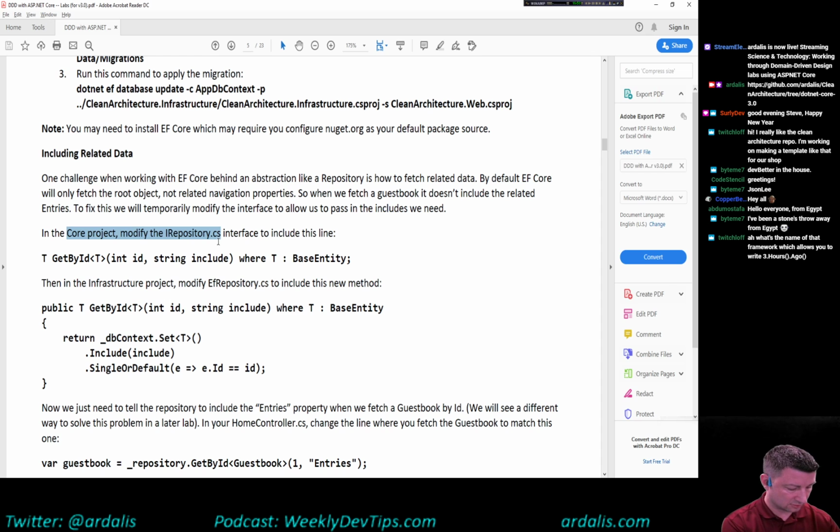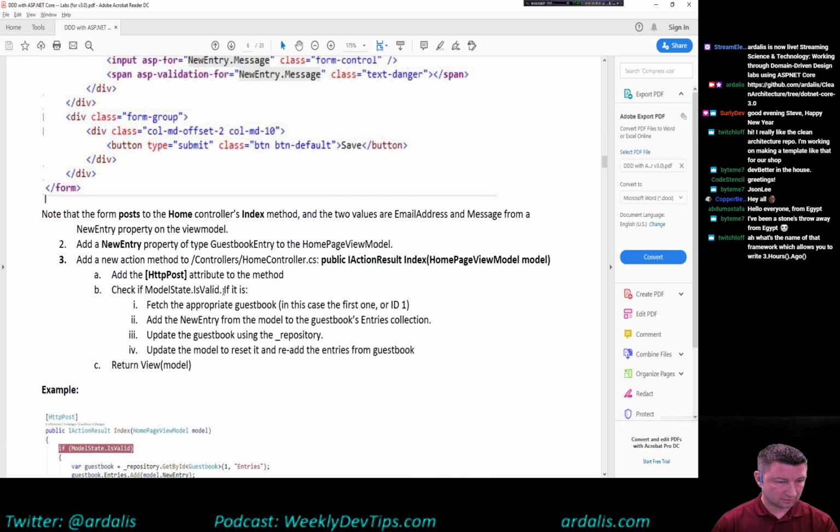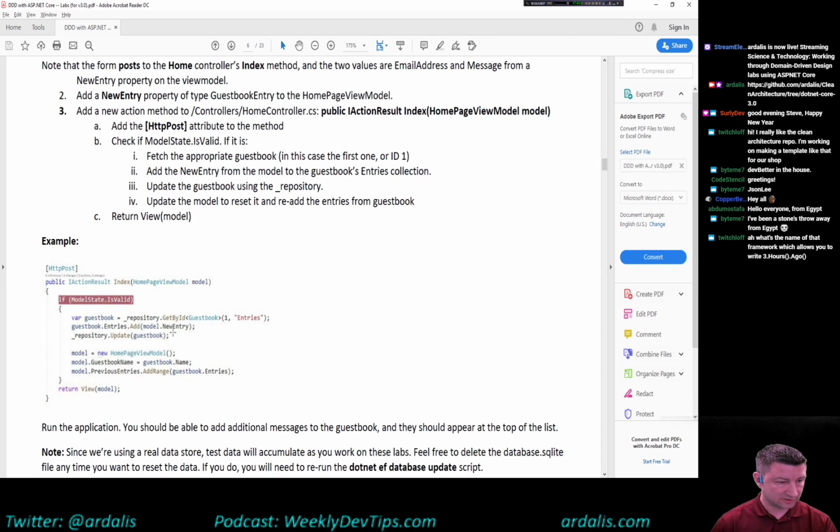IRepo is in shared kernel. Alright. So basically we just want this. Okay, so model equals, we'll just recreate it and then reassign it.